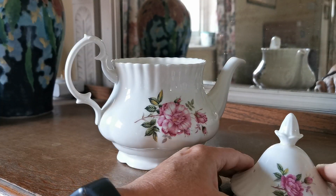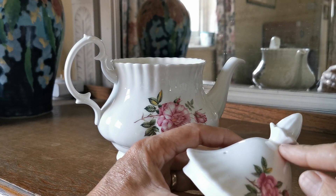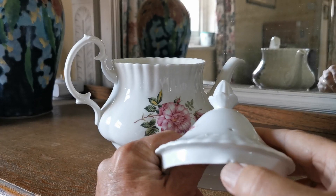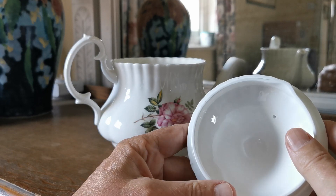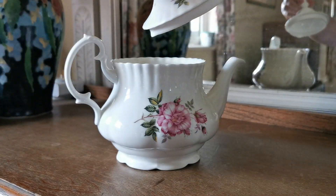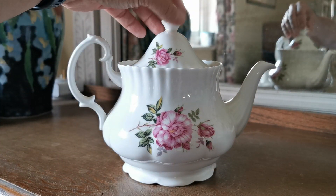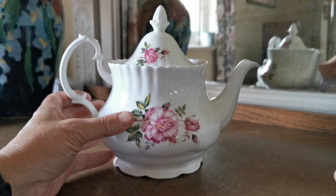The problem with it is the repair on the lid, so this has been given away free. You can see this has been glued here — there's a more detailed graphic on the actual website. There's also a tiny little nip off the retaining lip here, a very common place for china to be damaged. It's perfectly usable and functional; the lid is very well attached. It's been glued well by the repairer, but that's a common fault with these teapots — they do tend to lose this little acorn bud on the top of the lid.